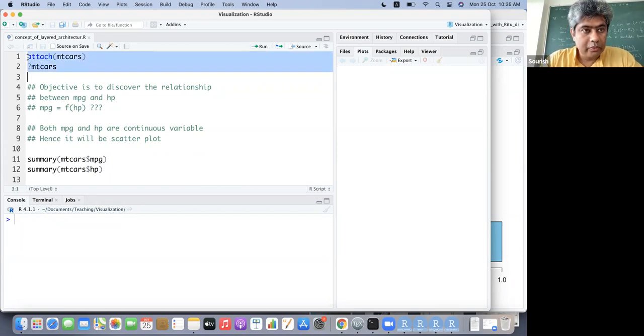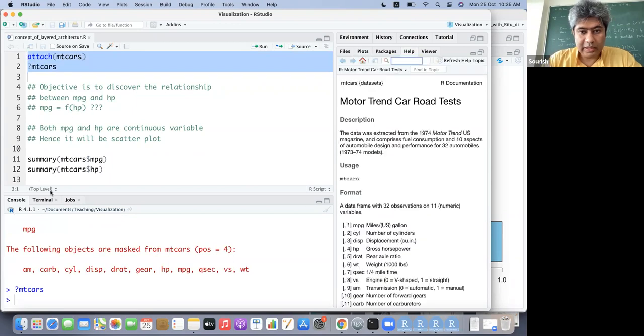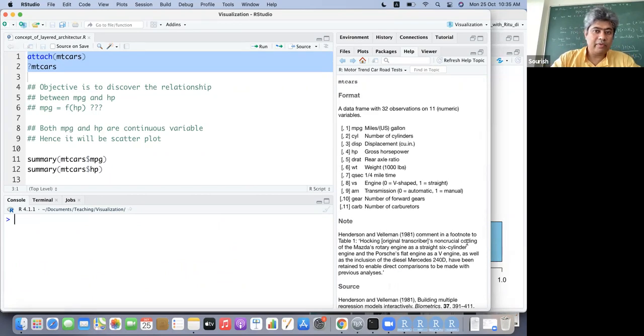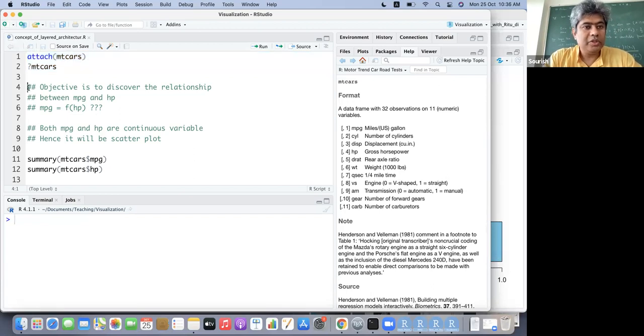I'm going to use this mtcars dataset as we did last time. Here you have about 11 variables, and our objective is to discover the relationship between miles per gallon and horsepower, and both of them are continuous.